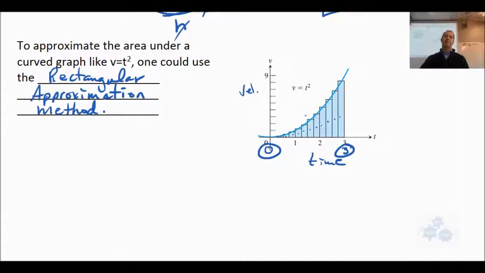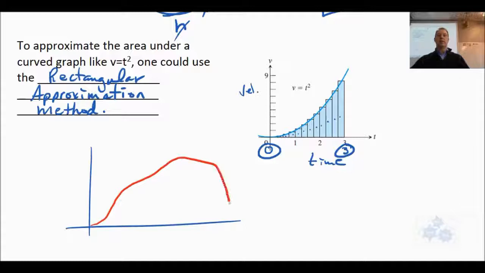That make sense? Even if you had a graph that looked something like this, and it was really, really strange, the same thing. What you could do is split this up into intervals. They don't have to be the same width, but that's kind of nice, and we're going to be talking about intervals that are the same width in this lesson. And so you could estimate the area by using rectangles.